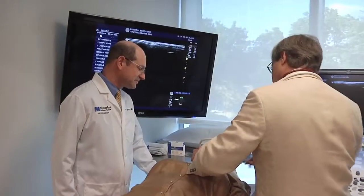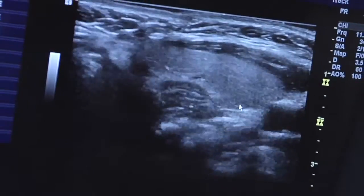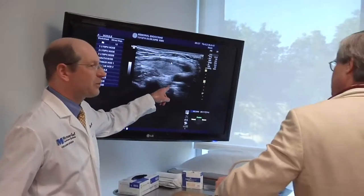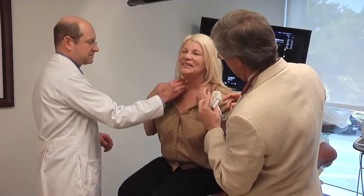As I got better at using the technology, and as the technology improved, I suddenly realized that we had a base for doing a very unique practice, where we integrated minimally invasive endocrine surgery techniques with this fancy imaging that was emerging around the turn of the century. I developed a relationship with Dr. Bimston, and that led to us coming to the Memorial Health System in 2011 and putting together the first integrative endocrine surgery practice, as far as I know, the first one in the country that was done in association with a hospital system.